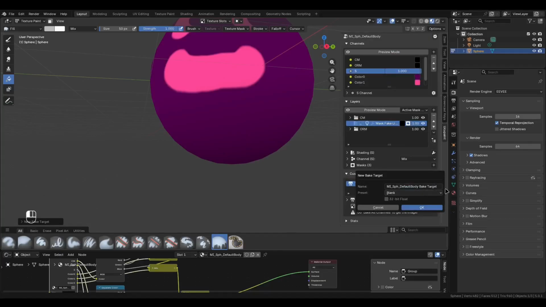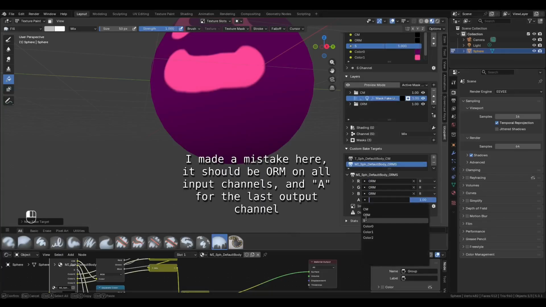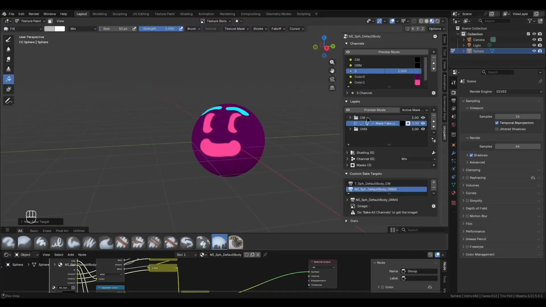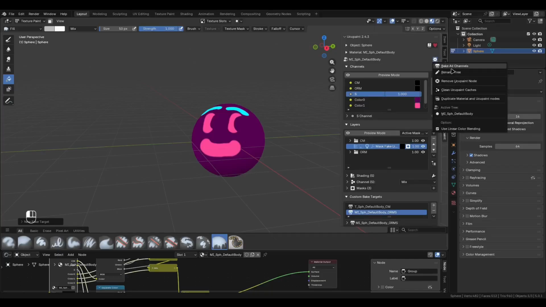Let's add one for the ORMS and ORM and S. These RGB. As soon as we press bake targets, bake out channels, it is going to work. So let's do that.